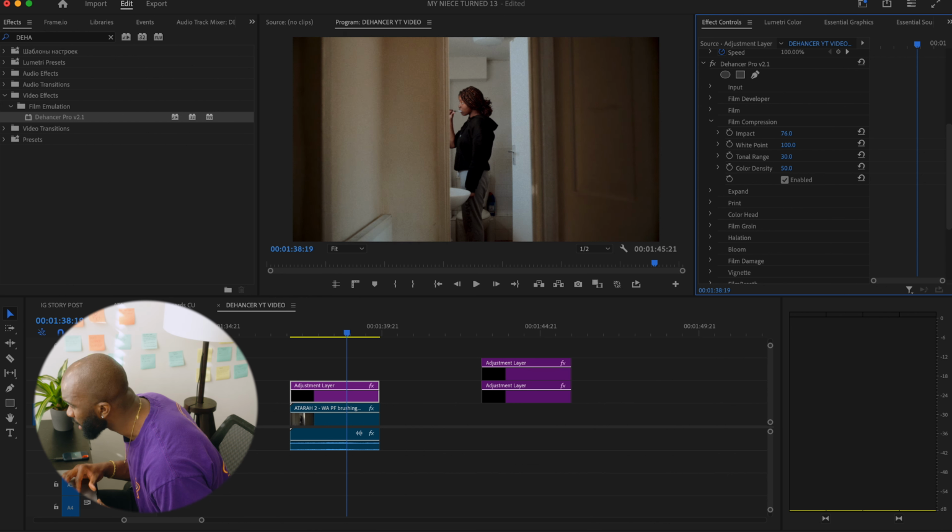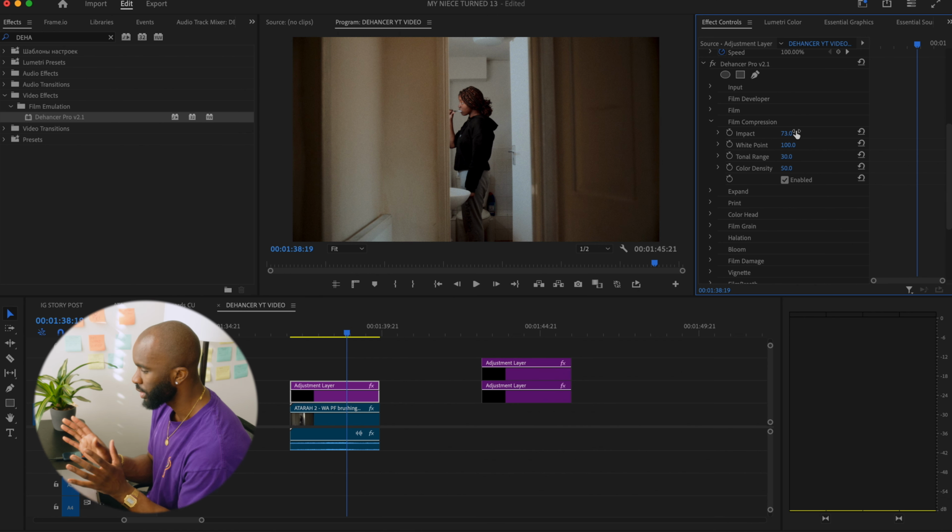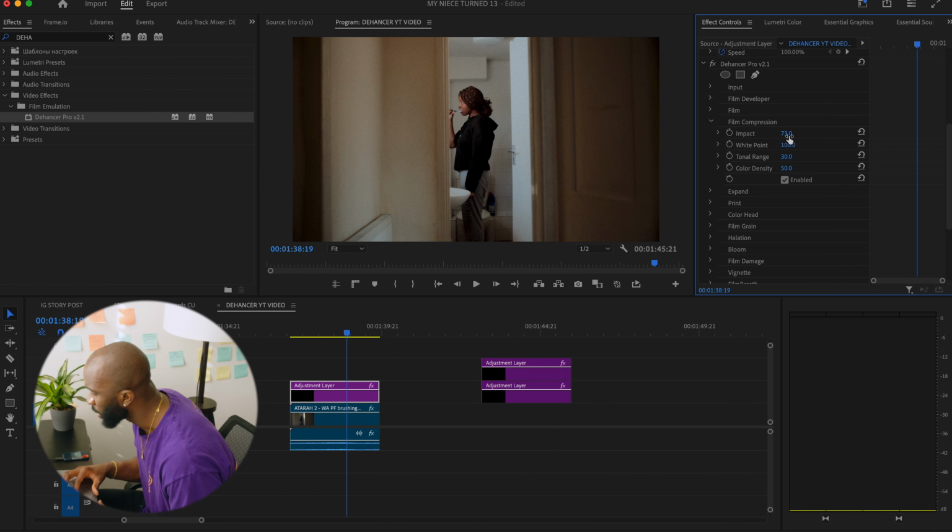So mine was at 60, and again, for this particular frame, I want the edges to be nice and dark, but in the bathroom, I want her to be the main subject. So I'm actually going to bring this impact down, so probably about like 30. Let's do 25 or 20, I guess. 20 looks good here. Nice. And then the white point here, I mean, you can mess around with that. You can see that guy right there. And let's bring that to about like 60. That's good. Expand.